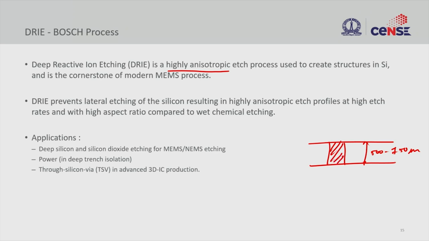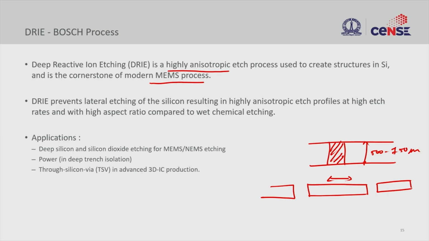Because we already saw if the aspect ratios are high, it is very hard to get the etchants in and out, right, because of the directionality issue. And this Bosch process or deep reactive ion etching was really used to remove the substrates to enable MEMS processing. MEMS process uses a lot of released structure. You want to have free hanging features where you have thicker layer of silicon that is being released, and this is free to move, right? So those are all the structures that use DRIE.